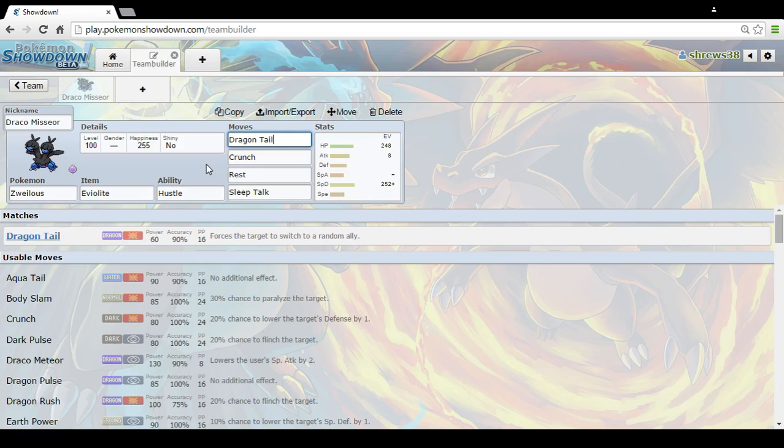Obviously, it is an issue. I'm not gonna pretend it's not, but if you miss Dragon Tail and your opponent gets a Swords Dance up and gets in kill range, yeah, that's a pretty big deal. But a lot of times, if you miss one Dragon Tail, you can go for the second or just switch because you went for Dragon Tail on their switch.